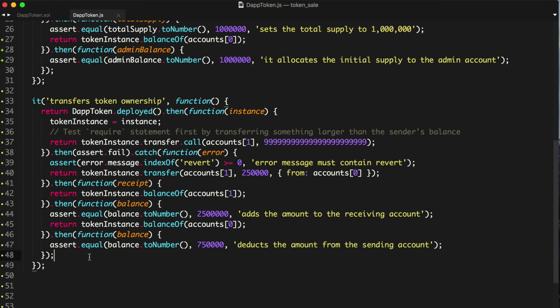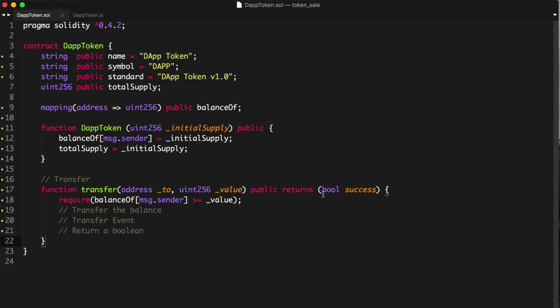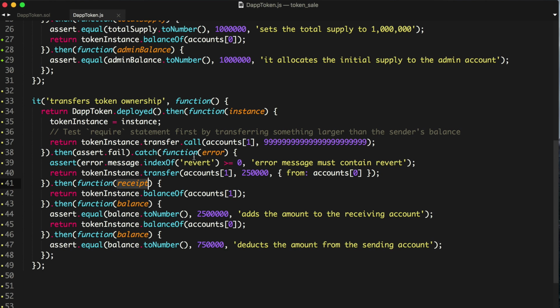Now, before we try to implement this, I wanted to make a quick note about how we're calling some of these functions. You'll notice that I used call here, and I didn't use call here, and I'll explain why. Call in this case just allows us to call our functions and inspect. It doesn't actually create any transactions, right? If I call this function directly, without using .call, it's going to create a transaction. And that's why we get a transaction receipt here instead of the Boolean return value that we're going to implement at the end of our function. So in summary, this does not trigger a transaction, and this does trigger a transaction. And that's why we get a transaction receipt that we will inspect momentarily.